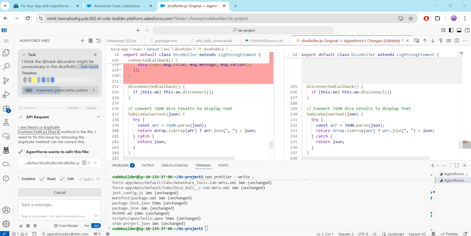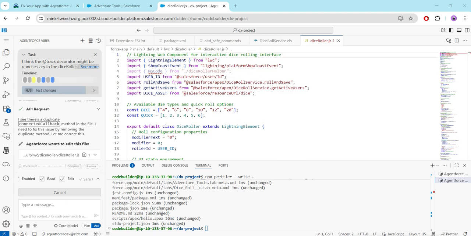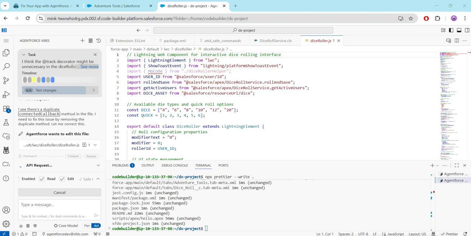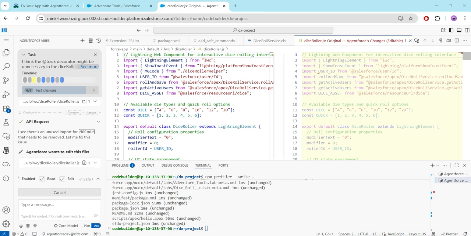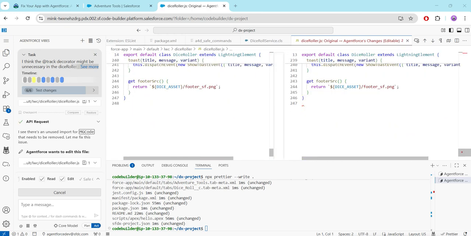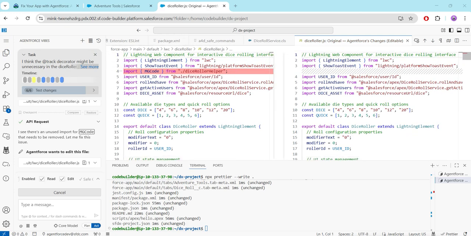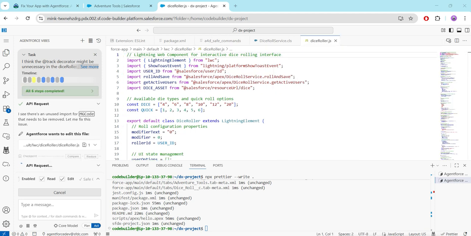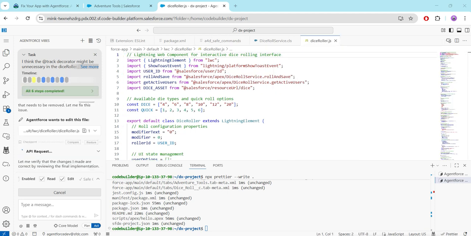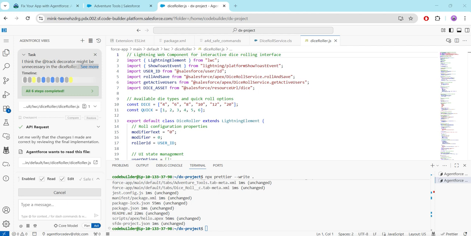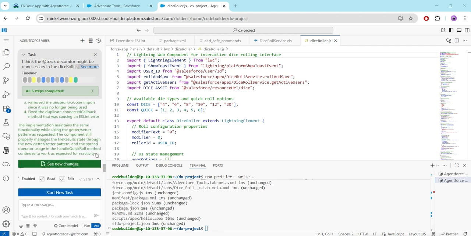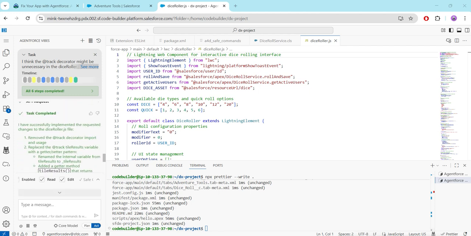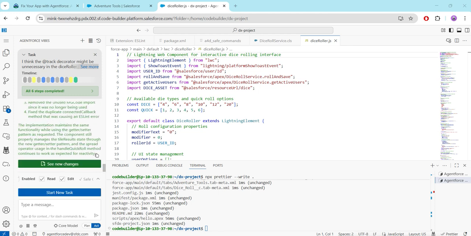This is comparing and modifying my code, and it has access to make any changes. As we can see, it is making changes, and we are going to deploy this once it is done. Here it shows remove track decorator, and our task is completed.